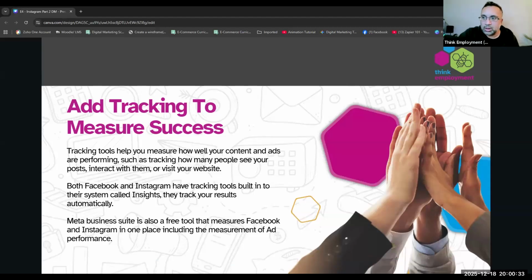Yep. Okay. Good. Right. So ad tracking to measure your success. Tracking tools are important. Facebook, Instagram, TikTok, they all track anyway. It's built into the system, so you don't need to additionally do anything. Wix, I think, also allows you to insert code from other platforms.